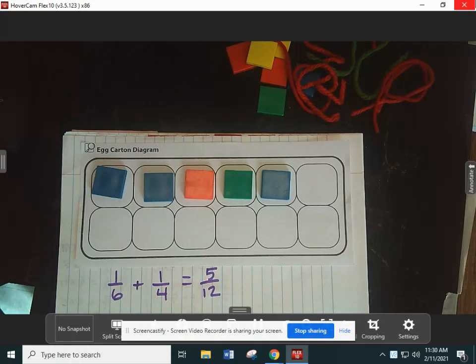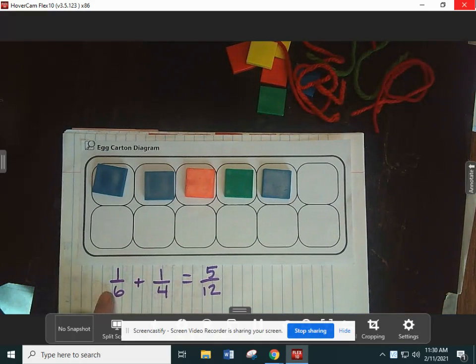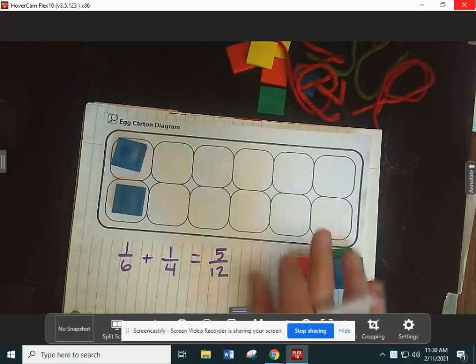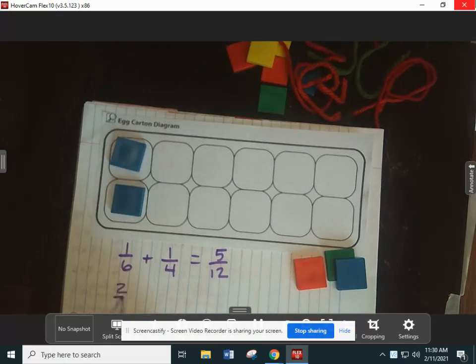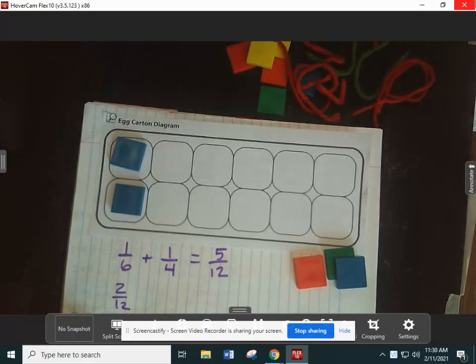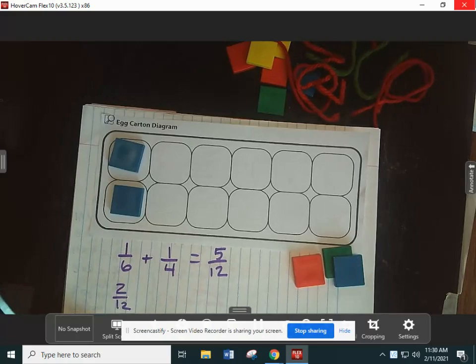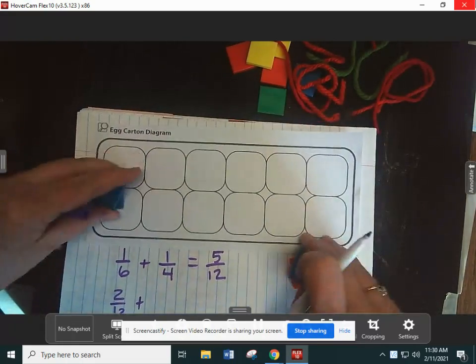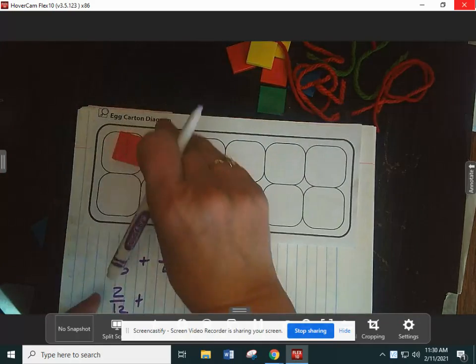Remember how we have that strange phrase to help us remember it? The denominator is on the bottom. They're on the bottom. So when we add, we are actually adding 2 12s. Ethan? Plus, this fraction is this many.